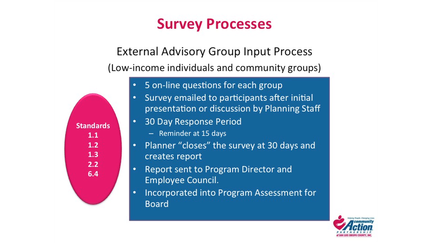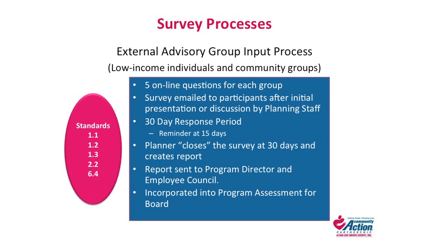So for us, our planning division emailed the survey to these groups. They gave them a 30-day response period. And so there was an initial email that was sent to, let's say, the Aging and Adult Advisory Group. And there was a little preamble: thank you for taking the time to address this survey, with any specific information about your organization, letting them know that it's an anonymous, confidential survey done through SurveyMonkey, and the link to the SurveyMonkey was given to them.